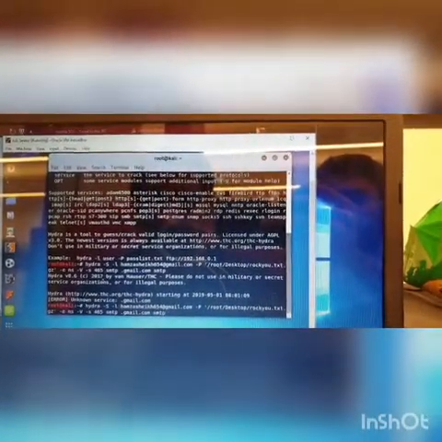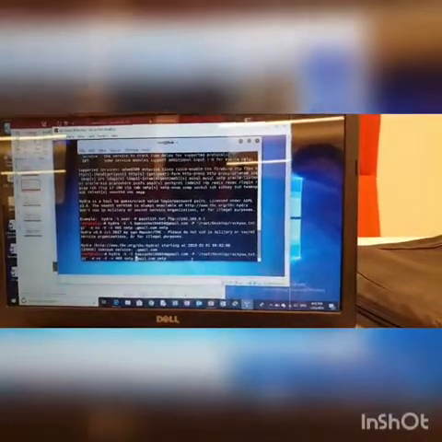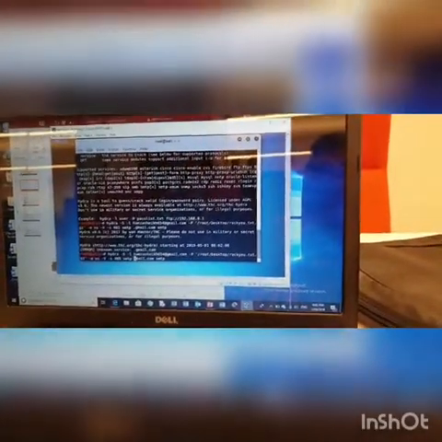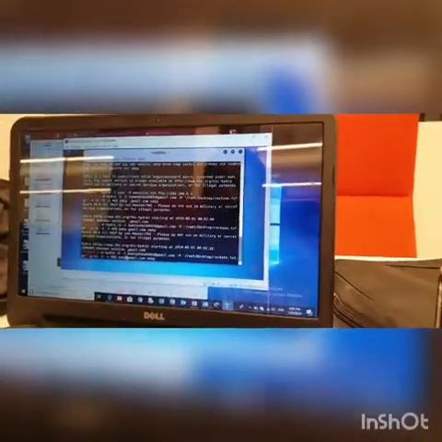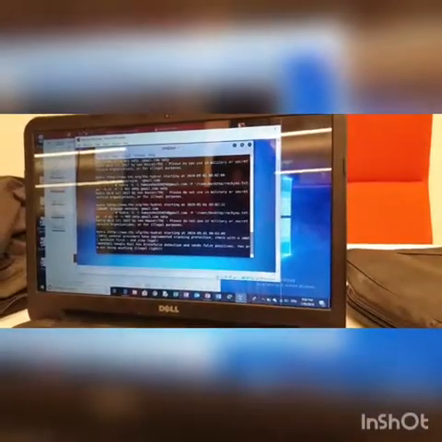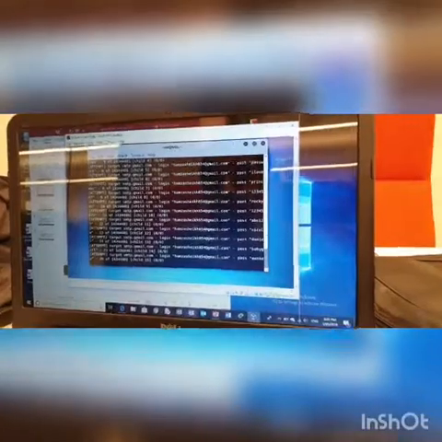It has given an error at the moment. The problem was that I had an extra dot over here, so I have removed that now. Now I have run the command, and as you can see, it's starting to run the brute force attack. I think you would be able to see over here these are the passwords that it has cracked as of yet, and it's continuing to do so.